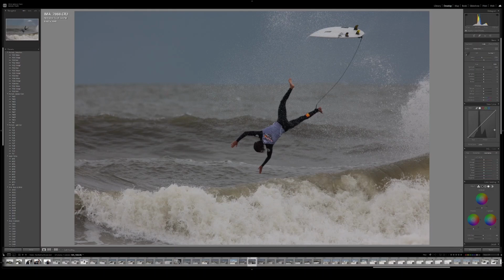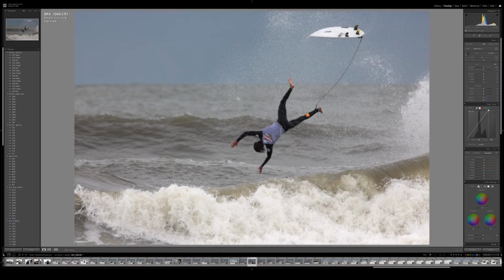Next thing I want to look at is this tone curve. Alright, so this empty space that we see right here to the right, we kind of want to take that up. That's lost light. We can recover that. So what we're going to do is just grab this dot right here and slide it over, and you see it just brightens up our image nicely, real quick, right off the bat. We don't have to change our exposure or anything. We just set that, and that kind of changes it up here.